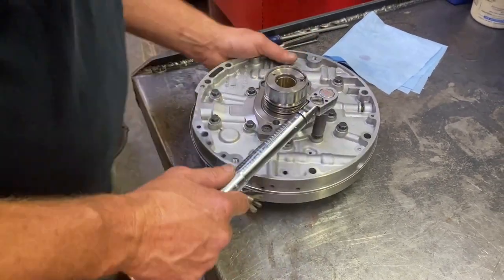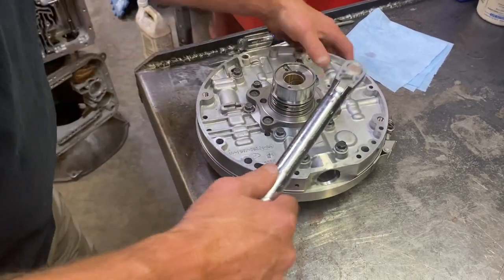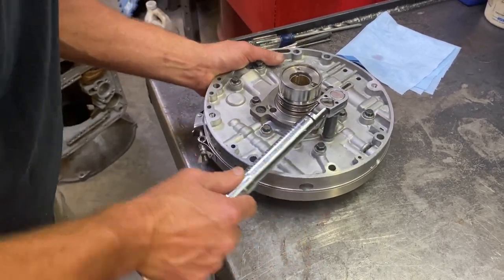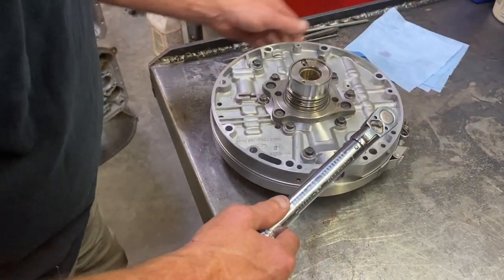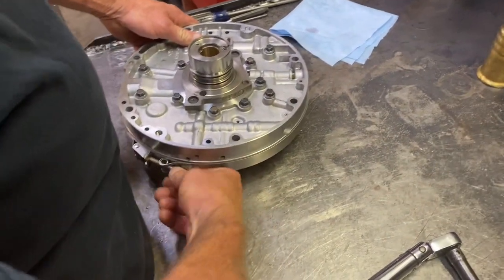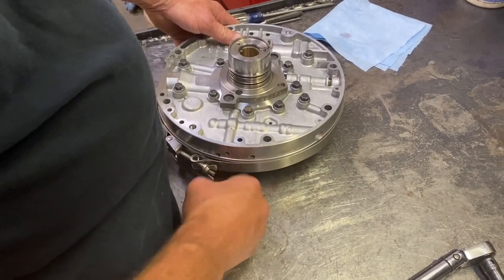All done. Always recheck, make sure every one is torqued. So many times you'll find one isn't torqued. And never recheck enough. And that should do it for the pump from hell.